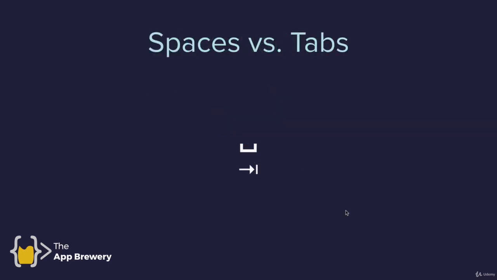Now, every time I've talked about indentation, I've been talking about spaces. And actually, there are 2 ways of creating indentation. You don't have to just use spaces. You can also use tabs, and that's created using the tab key on your keyboard, which can look a little bit like this. Now, there's a lot of debate around spaces and tabs, where some people prefer using spaces to indent, other people prefer tabs to indent, and there's a lot of people arguing in the coding community.